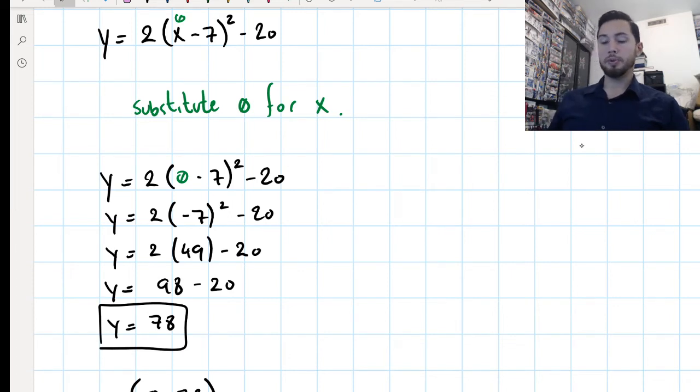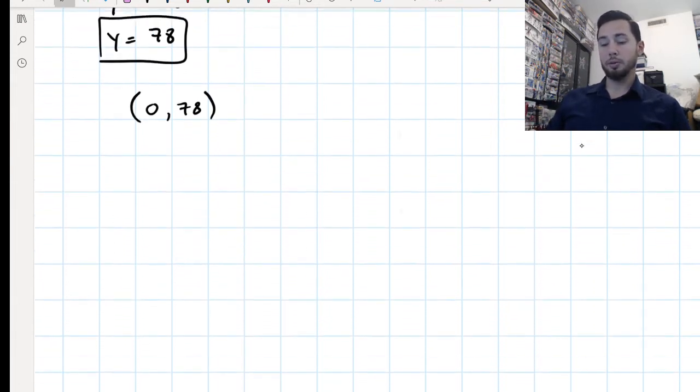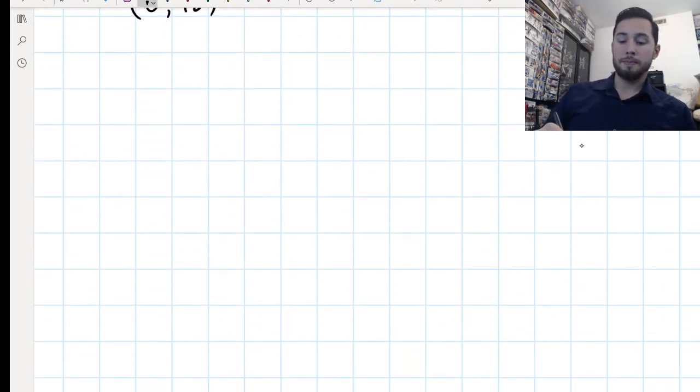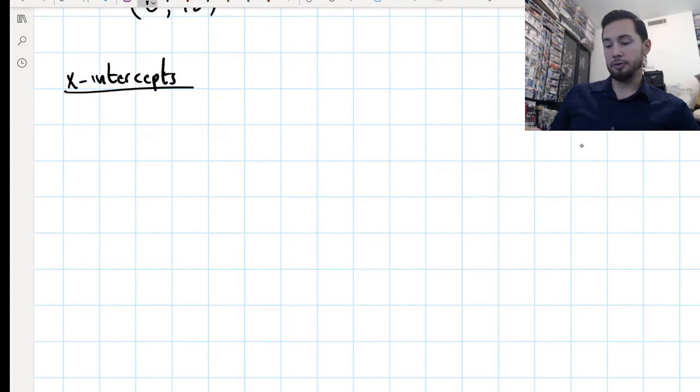The opposite is true. So let's say that instead I wanted to find the x-intercept, right? So the same way that the x is the 0 value for the y-intercept, the y is going to be the 0 value for the x-intercept. So let's try one of those. So we'll look for the x-intercepts in vertex form. So again, let's say I'm given something like y is equal to negative 2 times x minus 4 squared plus 32.